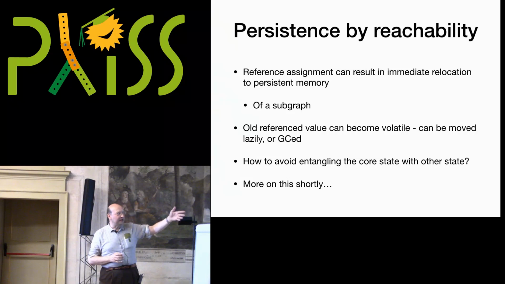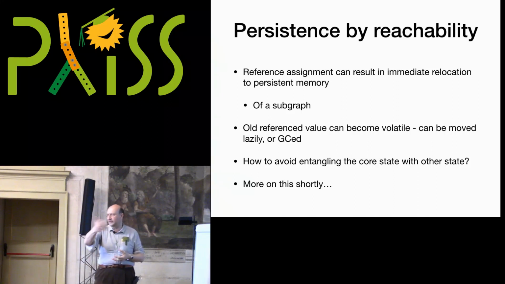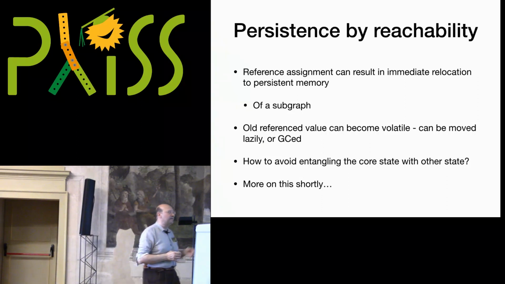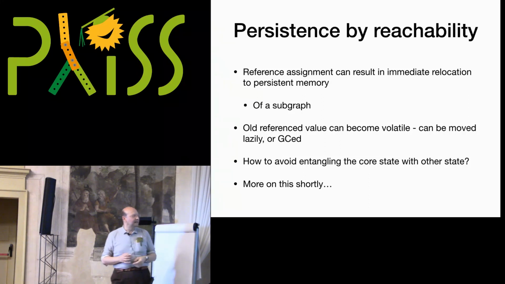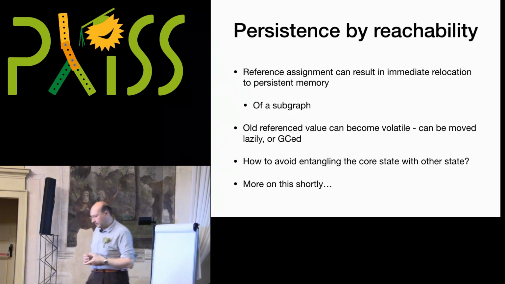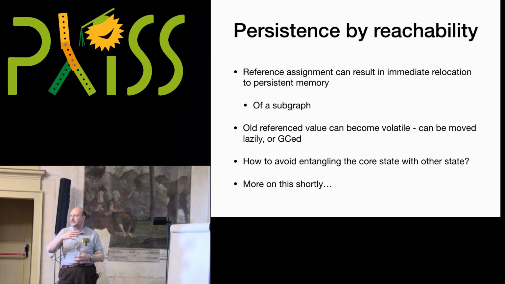In the other case, when you snip the reference to something that's currently persistent, what you'd like is for that to become volatile eventually, but the system can do that in the background to save the memory without you being aware of it. So the former of these is a little bit worrying. The other, I think bigger problem is how to avoid entangling what I called in the earlier slide the core state, the stuff that you really care about, with the stuff that's the caches and the other computations and the scratch pads.